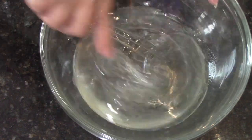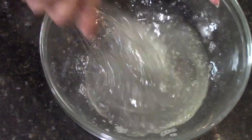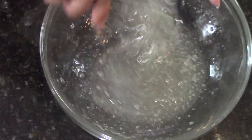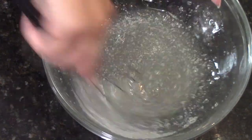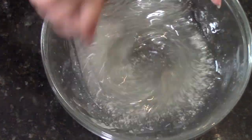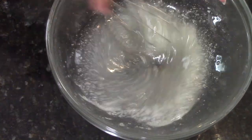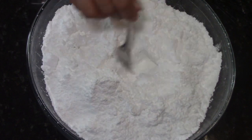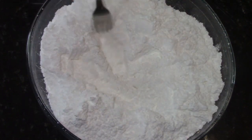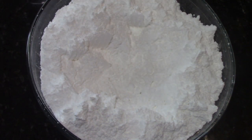I am going to whisk that for quite a while. I want it really well incorporated, plus it gives it time to cool down before I add it to my confectioner's sugar — so don't skip that step. Make sure you cool it down and get them really well mixed. I did this much longer than I'm showing here, but I'm trying not to bore you. It's not hard to make, and you'll see when I'm working it in with my hands before I go to kneading it on my fondant mat.